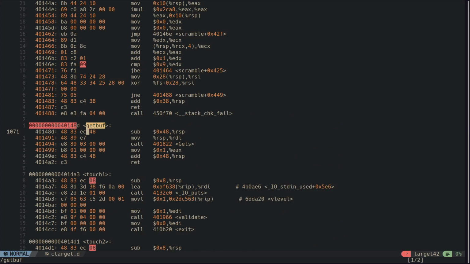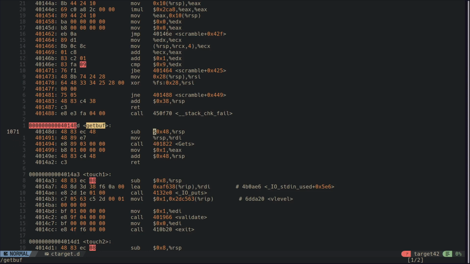As you see here, the function first creates some space for the buffer on the stack, and at the end of the function we see that it removes this buffer and returns. This means that following the buffer we have the return address. We can overflow the buffer and change the return address.